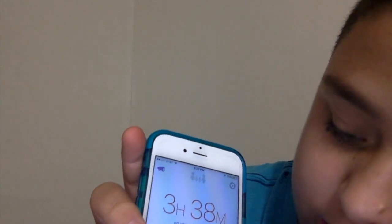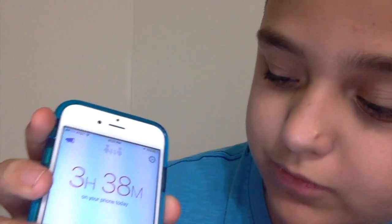I also have the Moment app, which tracks how long you've used your phone. The first day, Tuesday September 13th, I used it for one minute because I got the app late. After that it's been three hours, four, two, four, six, three. And then Uber — that one is necessary.